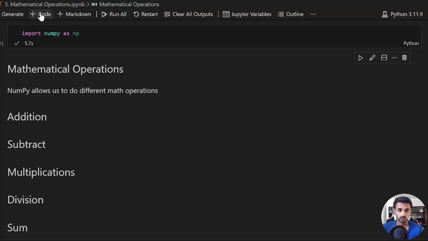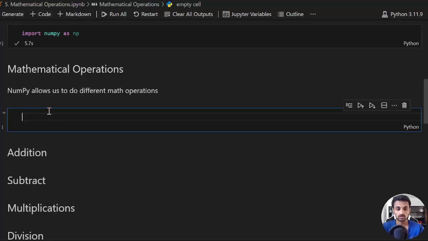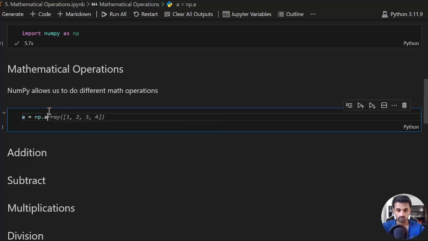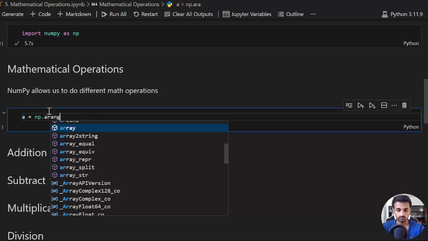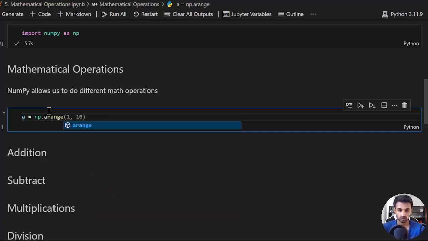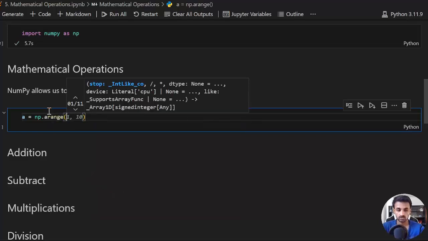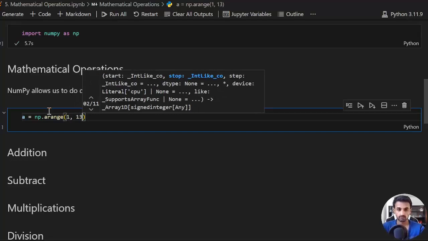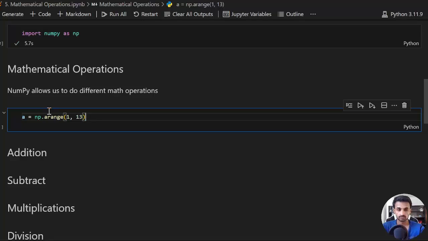So let's start with the code and create our first matrix. Let's say I want to create a matrix using np.arange, with 12 elements in this array.